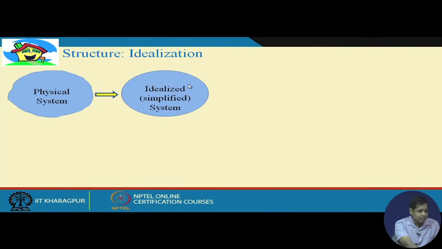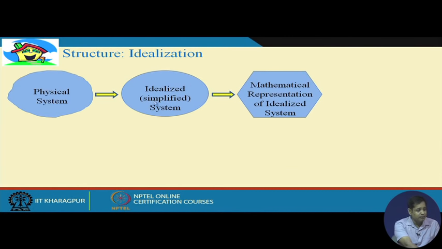Now, once we have the idealized system, then we try to represent the behavior of this system through some mathematical model. This mathematical model could be in the form of integral equation, maybe in the form of differential or algebraic equation. But those equations must represent the idealized physical process. Once we have this mathematical model ready, then we solve this mathematical model. This process is true not only for structural analysis, it is true for any analysis irrespective of the discipline. Any problem we try to solve, we generally follow a similar approach. First, idealization of the system, then a model representing that idealized system, and then solution of the model. Just to make it clear, let me give you an example.